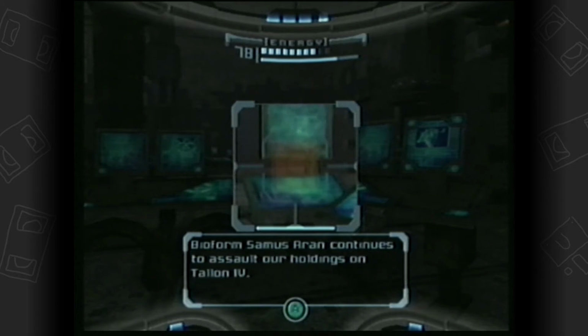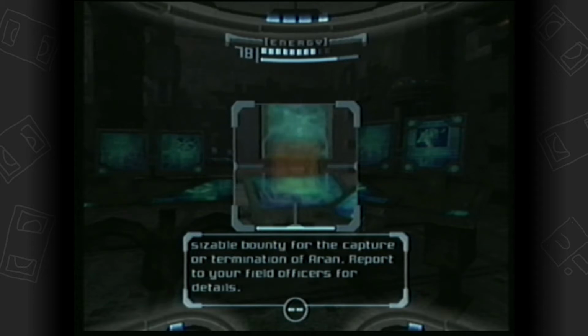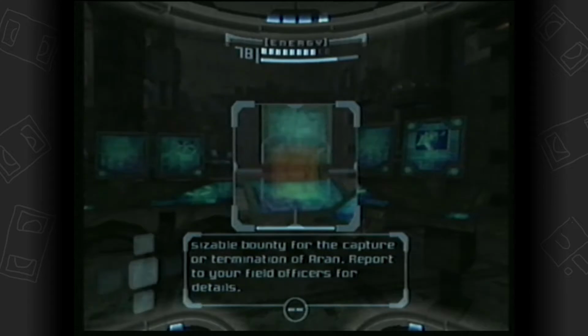Bioform Samus Aran continues to assault our holdings on Talon IV. Security has been compromised in multiple areas, casualty rates are rising. Command has authorized a sizable bounty for the capture or termination of Aran. Report to your field officers for details.